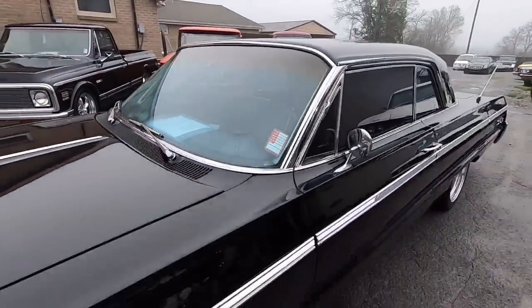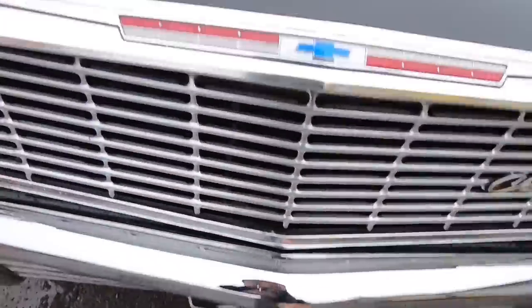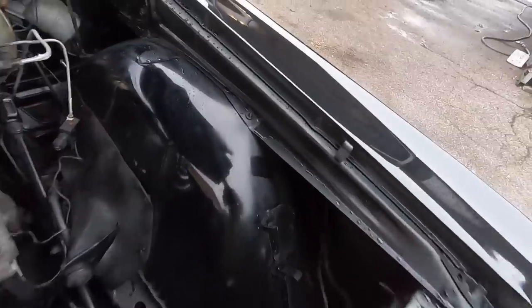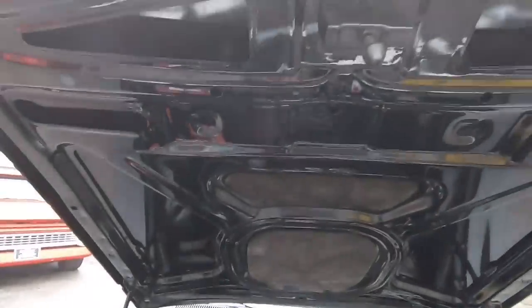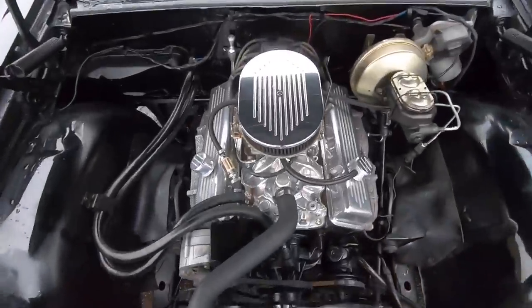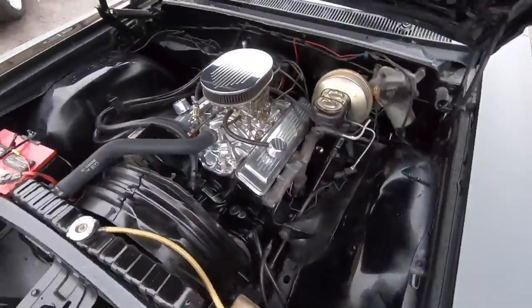Go ahead and pop the hood and let you check that out — they got a 350 in this one. Some might put Armor All on the fender wells for some reason, but the fender wells are painted up just like the paint job. They're nice and clean. Under the hood is the same way — insulation is still all up under there, missing a few little pieces but those could easily be replaced. Power steering, front disc brakes.